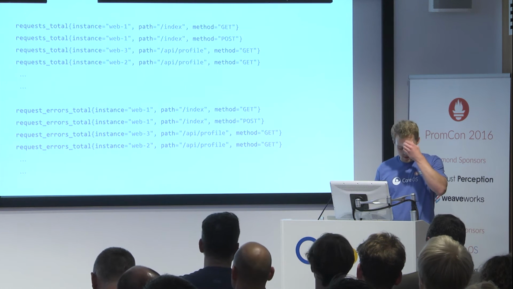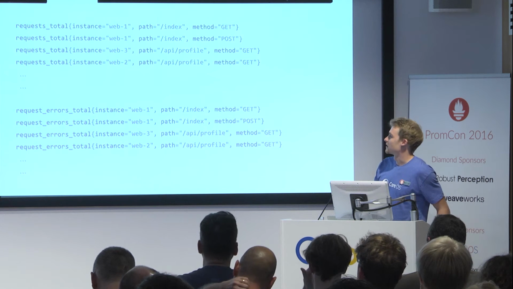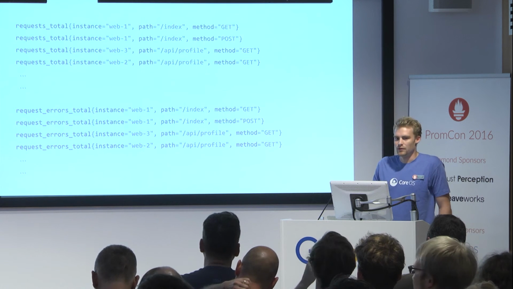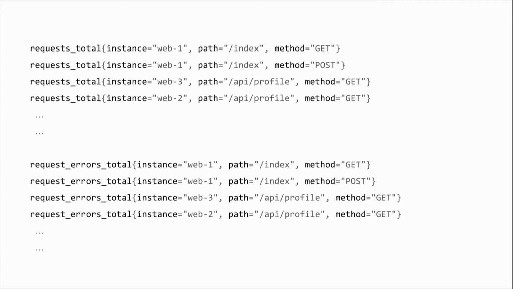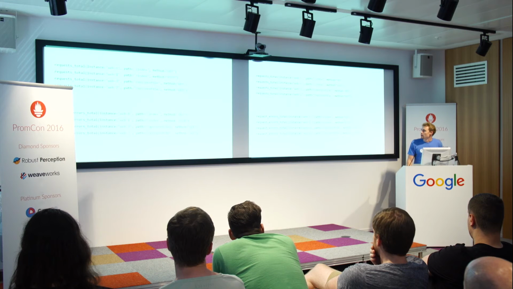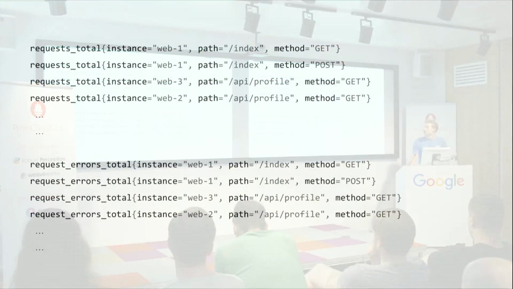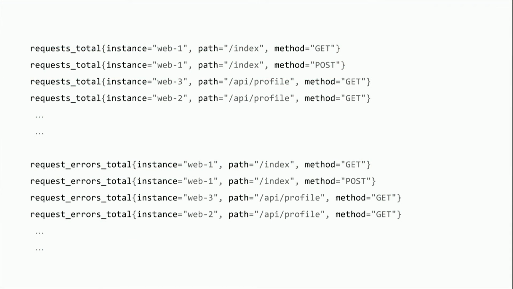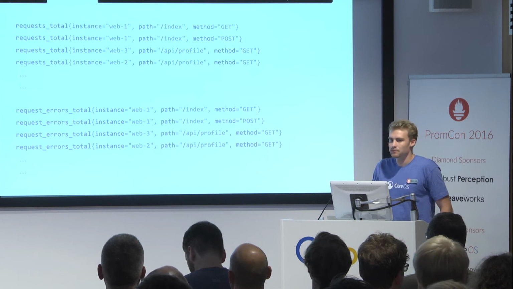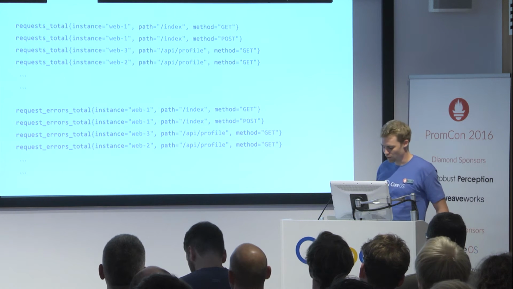So I kind of want to walk through this by example. Let's just try to build an alert that helps us detect whether our application has a reasonable amount of errors. So we have two metrics here, request total and request errors total. And they have some sort of labels, right? The instance label, which we all know, which might just be a certain worker of your service. Then you have a request path, and we have a request method. So we keep it at that, but it can actually be more.